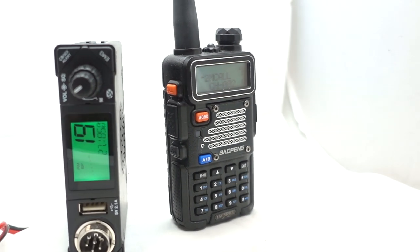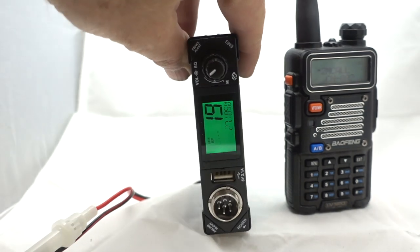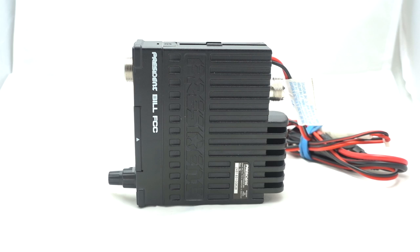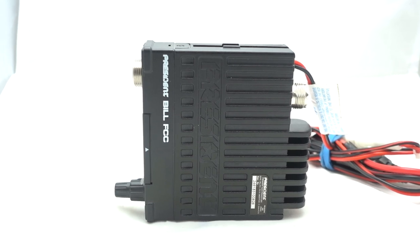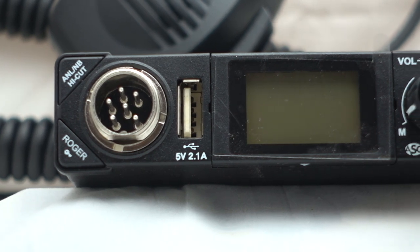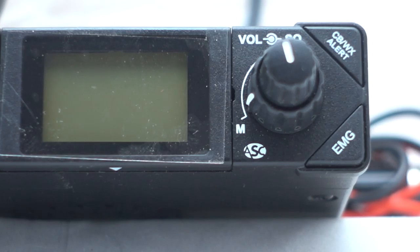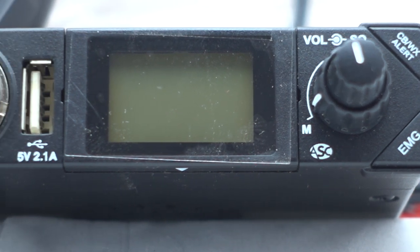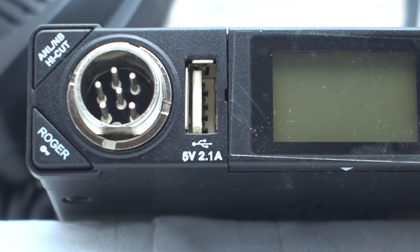While this is outside my wheelhouse just a little bit, it is a radio with a specific purpose. If you travel with people by car, by RV, by Jeep, and those people aren't necessarily hams, something like this can keep you in communication with that group of people. It's been many many years since I've owned a CB, and I was actually looking for one when President reached out to me. I was very pleasantly surprised to see all of the features this radio has — all the updates from the CBs I had known years and years ago.